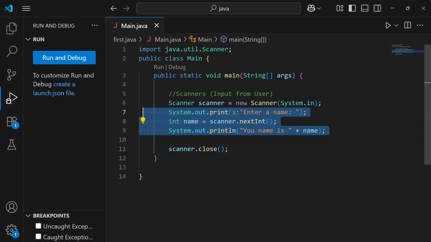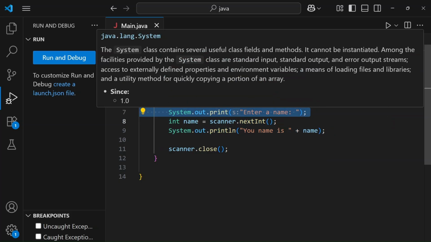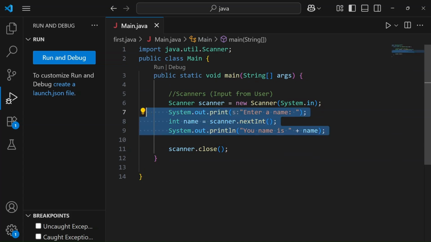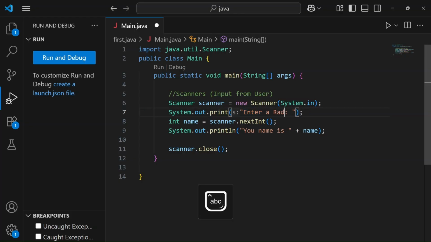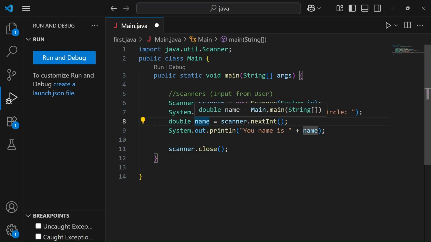So now let's try and make a small program. An area calculator. Enter a radius for a circle. Let's change this to double because some radiuses are not going to be whole numbers.